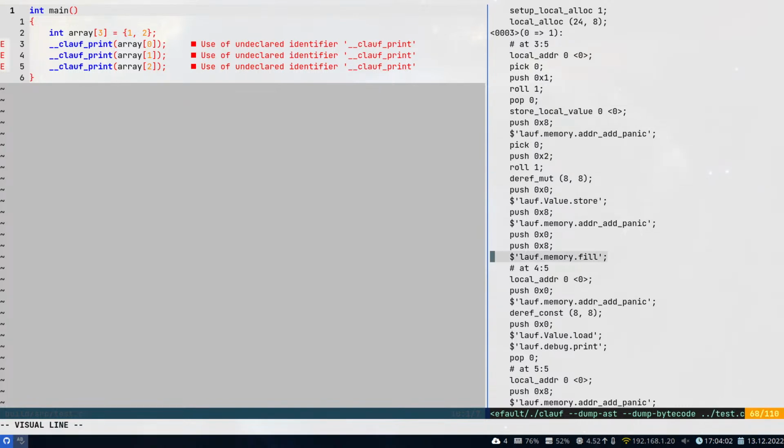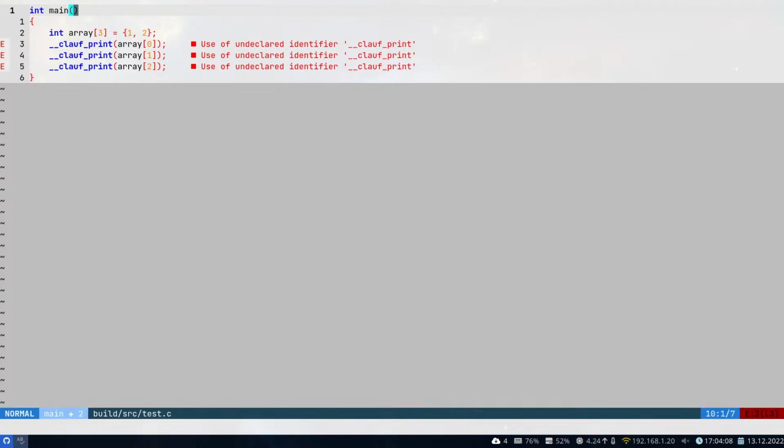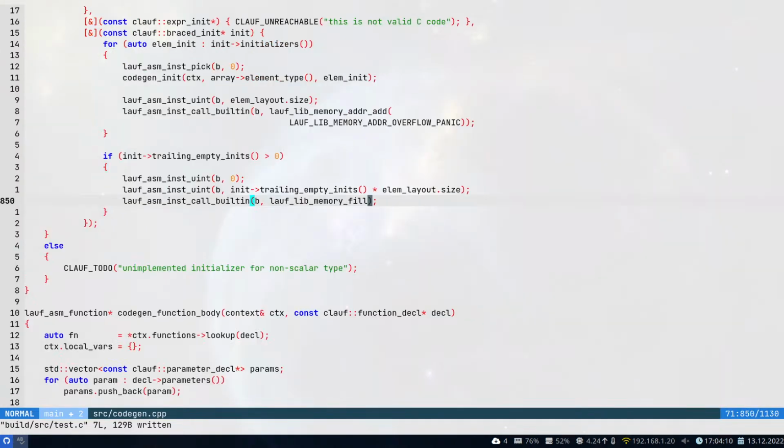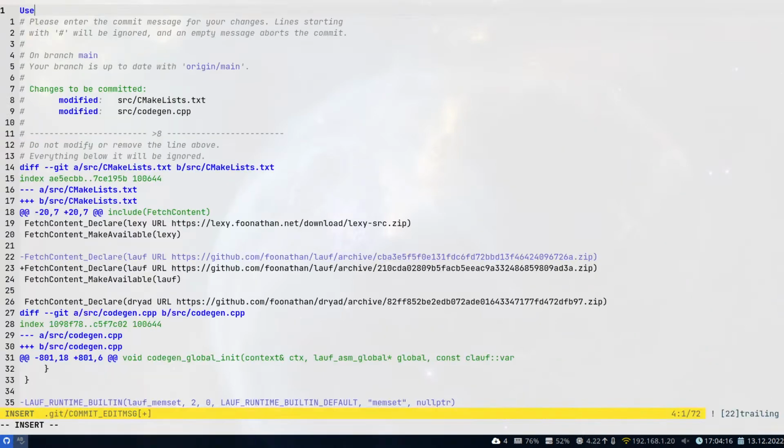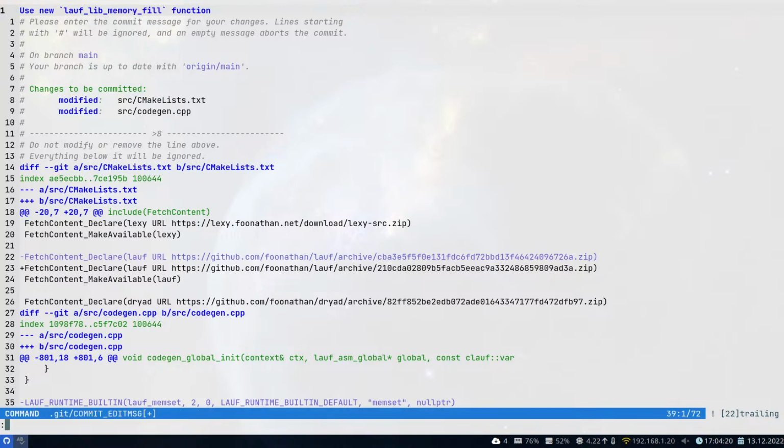Here, lauf memory fill, base remaining address right here, 0, 8 bytes. So that works. And then, so let's commit that. Lauf lib memory fill function.